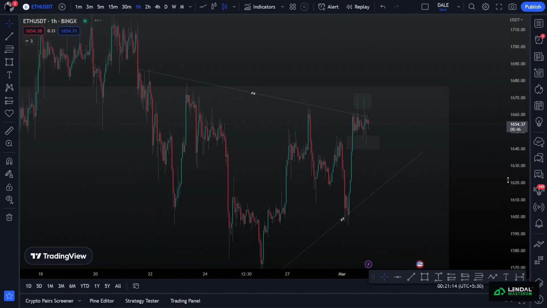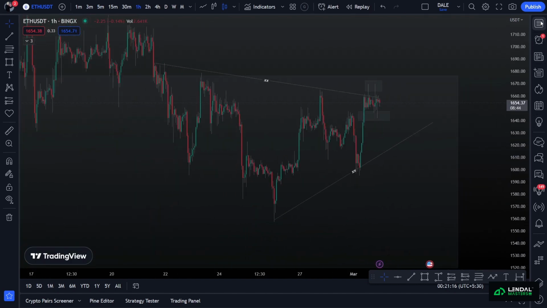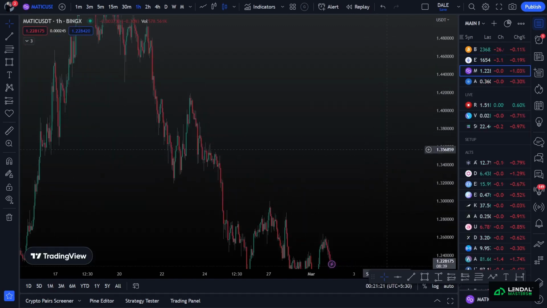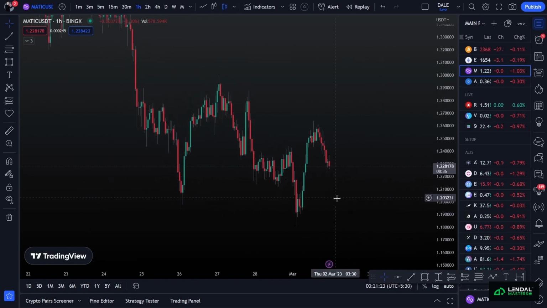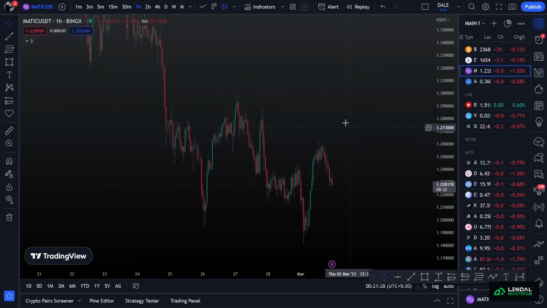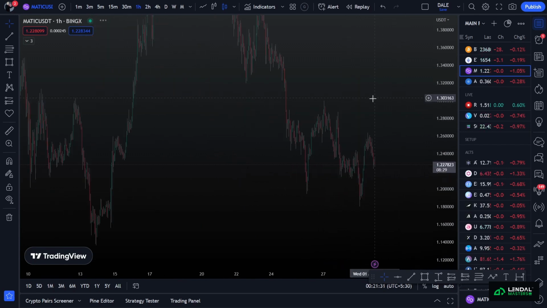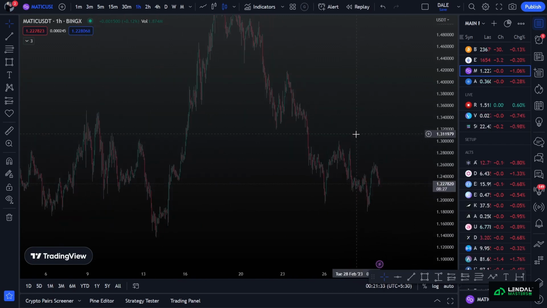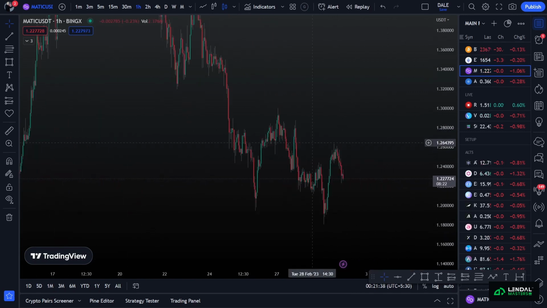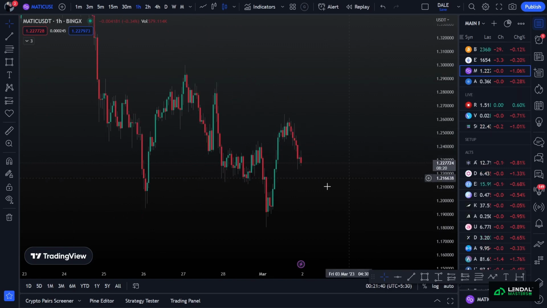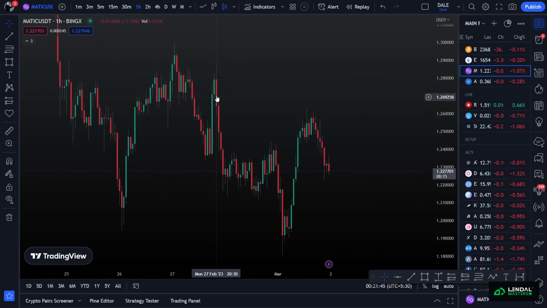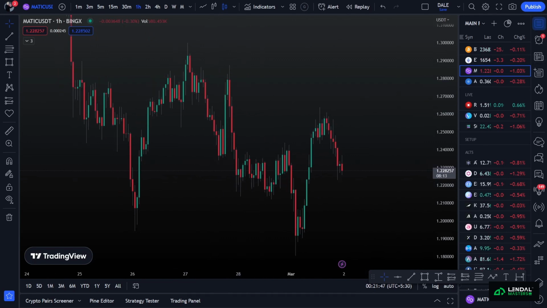So ETH has also not given us any signs of movement for a new setup. Let's get into some alts. Matic is completely different based on the BTC and ETH chart. It's not even following BTC, I mean, only on the macro. In the longer term all coins are related to BTC, but on a macro this one is completely acting different. And it's been too volatile too. Look at the stop hunt here. This is a manipulation zone.